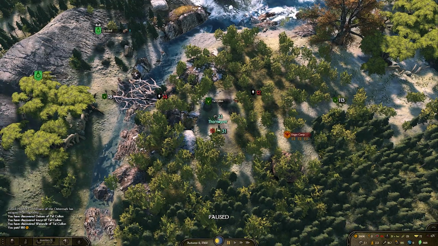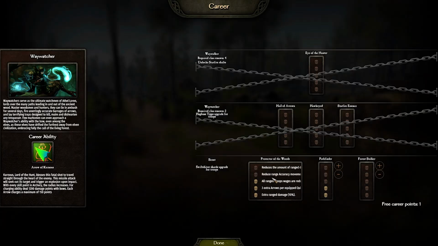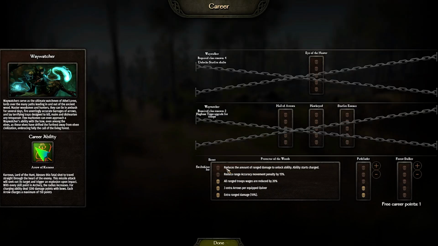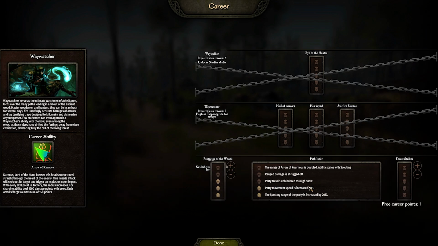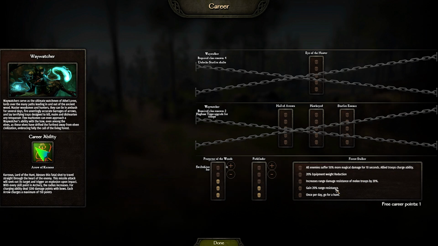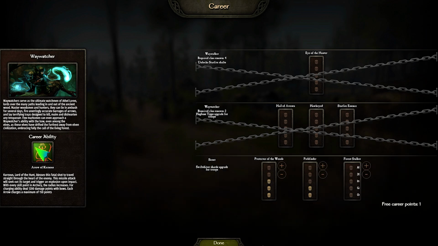Very nice indeed. We also, of course, will now have an additional point in our career system. So then we continue on that boost towards the final one to reduce the amount of damage we need to actually be able to use it. We haven't had to use it yet, which is quite funny. But yeah, I think that's what we do, right? And then do we continue on down this route? Because the range of the arrow doubling is nice. But then maybe we go down this route instead. Like the range resistance, as you guys can see, it would be very nice. Increasing range damage resistance on melee troops is always good as well. Yeah, I think that's what we're going to do.